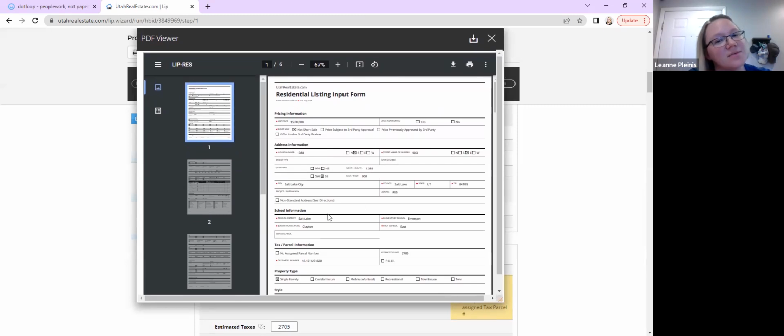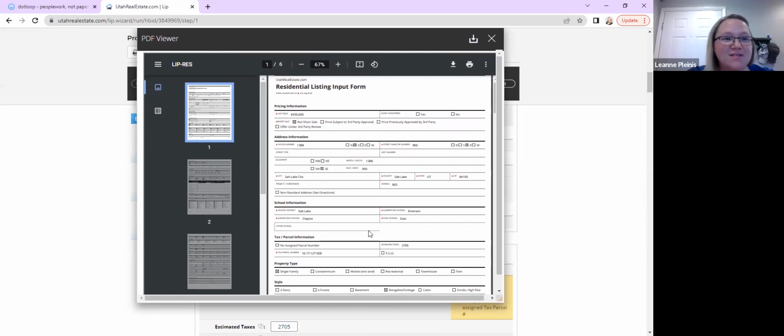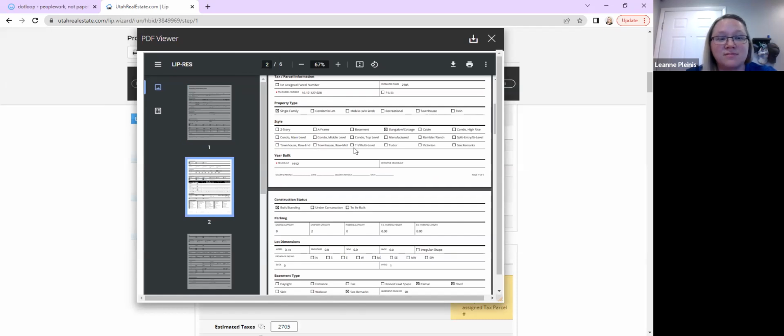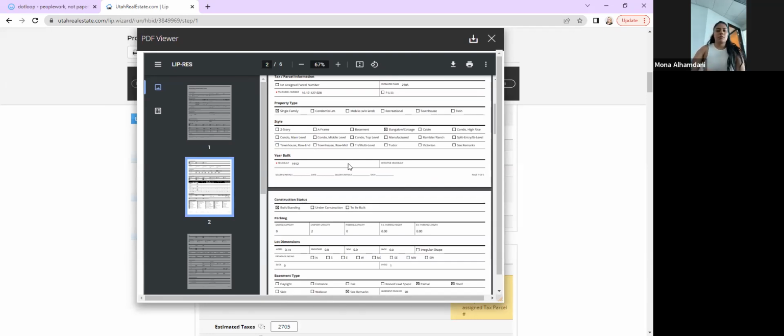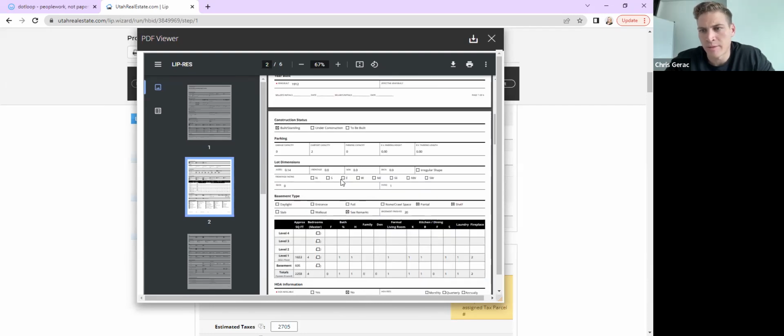That way they're going through and double checking the information. They can't come back and say, well, that's not the price that I agreed to. They did agree to it before you listed it. And then you have that physical proof of, I sent them this, it says the list price, they initialed it on this day. So that was their way of agreeing to the list price. And it gives them a chance to read the remarks so that they can't come back later and say, you said something that blah, blah, blah.